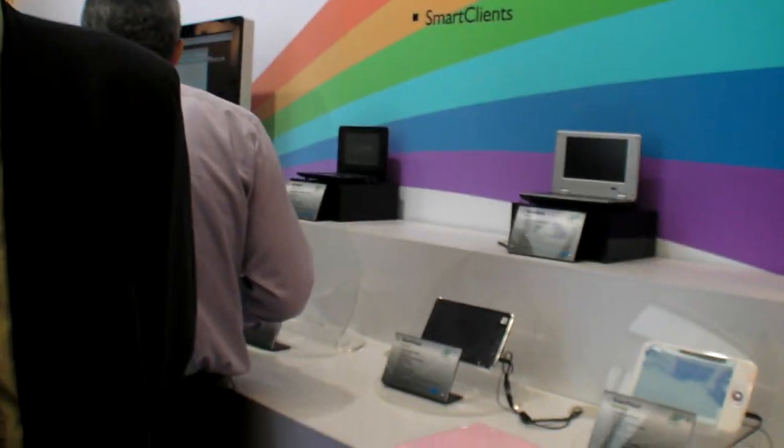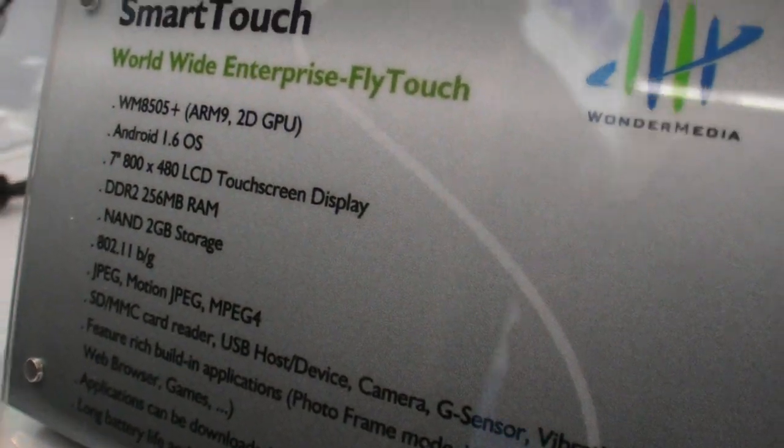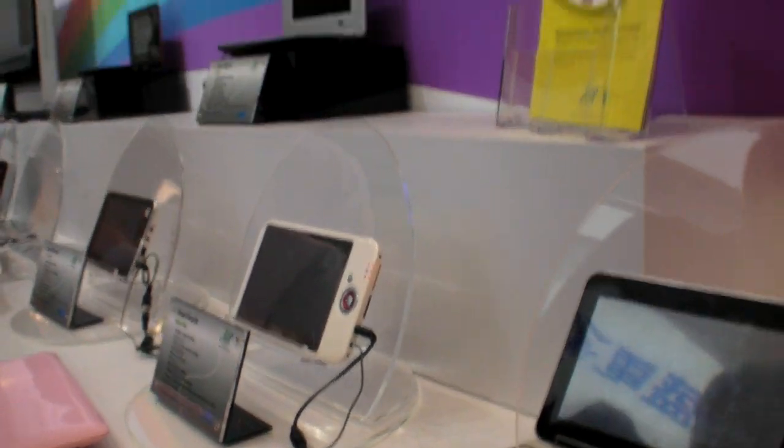So right now your SoC supports a whole bunch of video codecs also? Yes. Up to what kind of resolution can you play? We're basically running up to 480, I think. So it's like DVD resolution? Yes. It's not HD for now? Not HD, no. You don't have HDMI outputs right now? Yes.